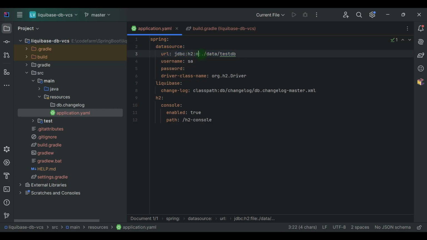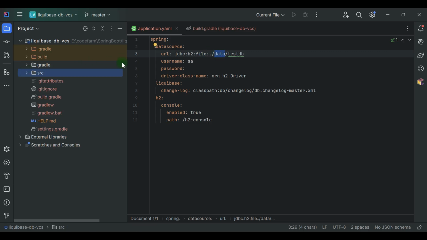So usually you see here this mem is there, but I have used file. Why? Because usually this is an in-memory database, right? So whenever you restart the application, data gets lost, but I want to keep it for our use case so that it lives there. So I have used file, and it is going to create one folder in here as data, and it will dump all the data in there, so that when the service is starting, it will read the data from test db.